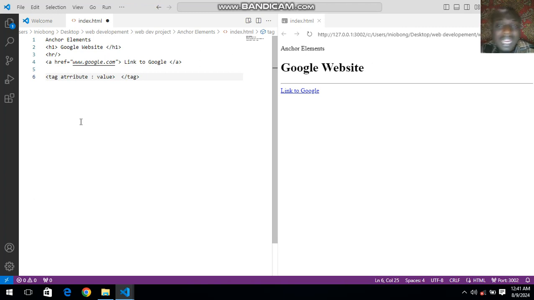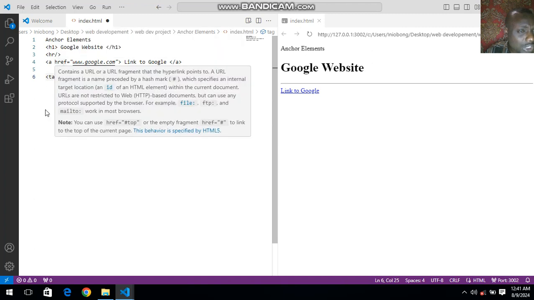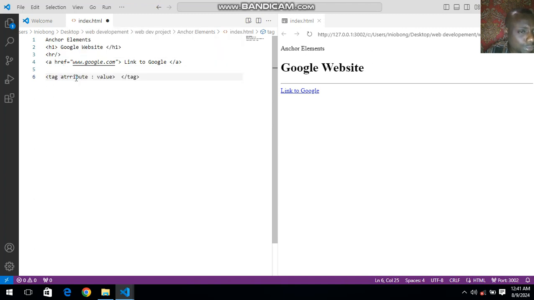So you can add as many attributes as you want. From this place, it follows this particular structure. So this tag is this A presented here. This href is an attribute. href is an attribute for a link.